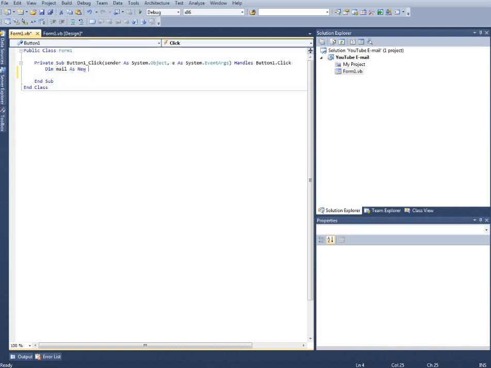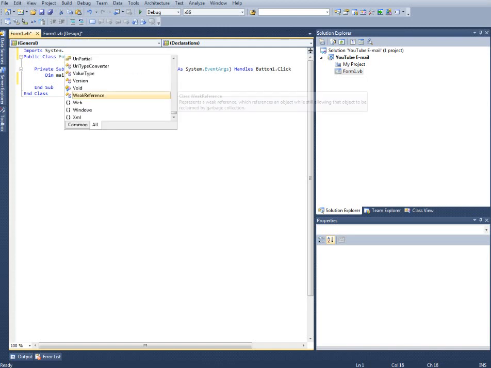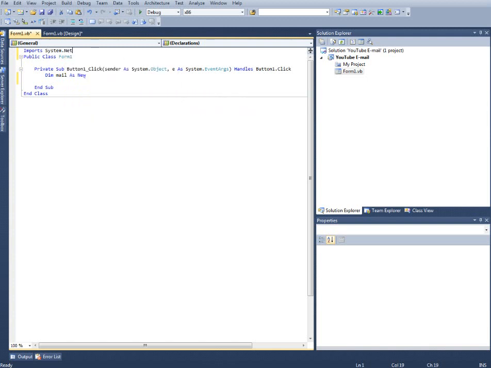Okay, so I found out what the error was. It turns out I'm being a complete idiot. So you need to put Imports System dot, is it? No, it's... sorry about this, I have a bad memory, you see. Is it Net?